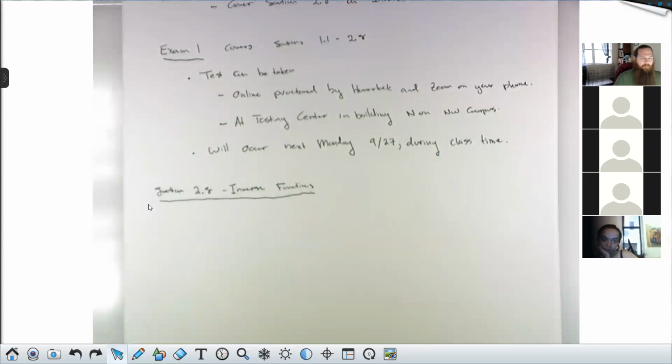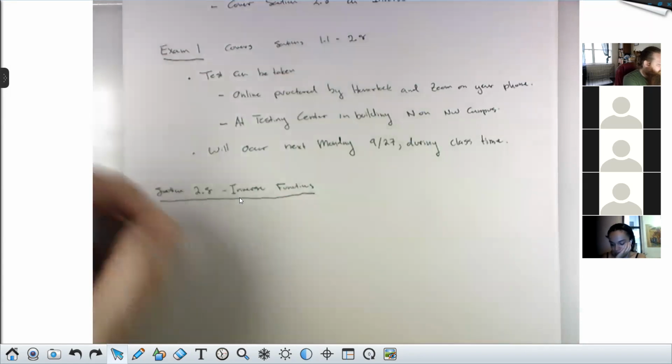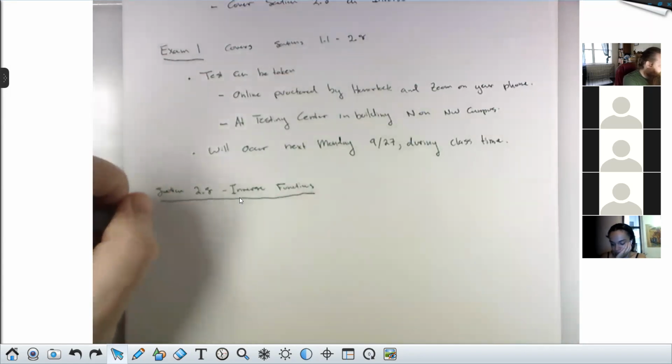So last time we talked about how to combine functions, right? If I have 2 functions, f and g, I can add them pointwise and I get the new function I call f plus g. I can multiply them pointwise and I get the new function called f times g. It turns out that that last sort of operation where you compose 2 functions, plugging one into another, is intimately related to another concept called an inverse function. Before we talk about that, I want to just kind of begin with this idea.